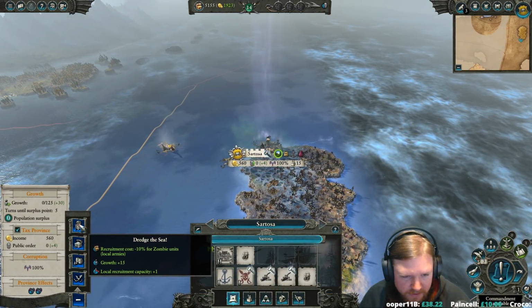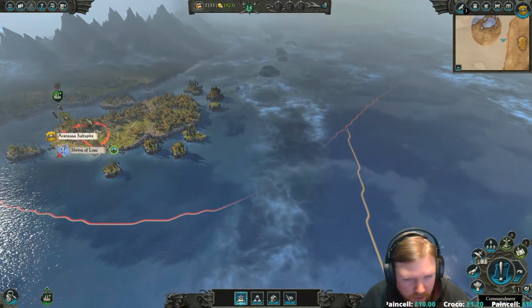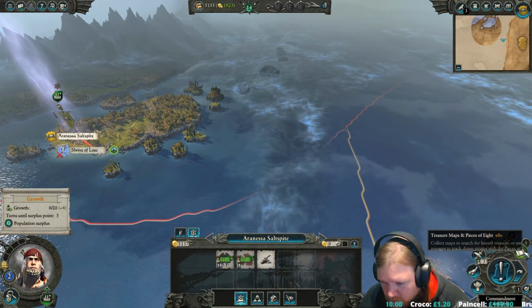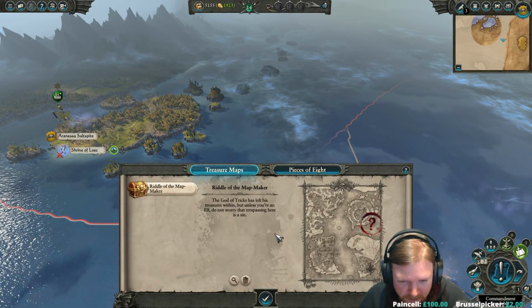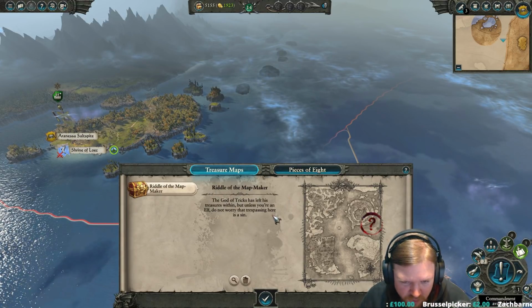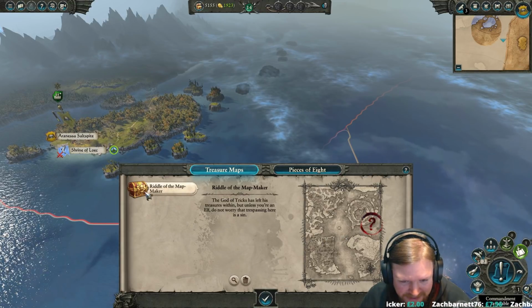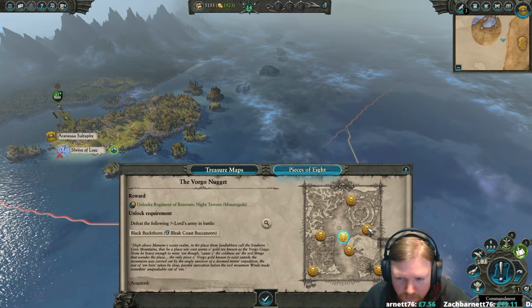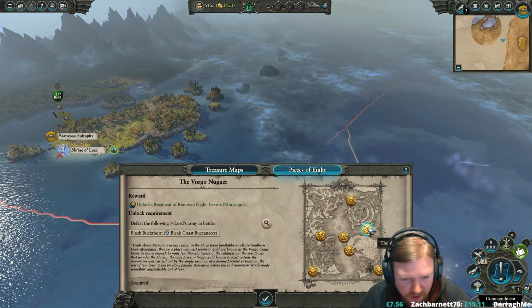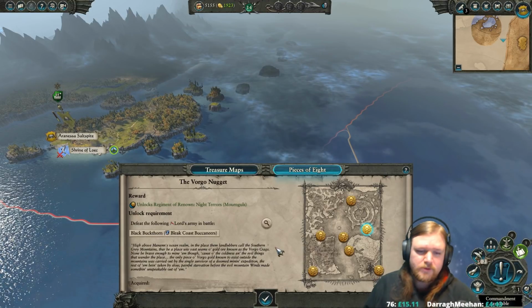Sartosa needs an edict. Dredge of the Sea, recruitment cost. Oh, right, raise dead. What's that? Treasure, maps, and pieces of 8. Riddle of the Mapmaker. The god of tricks has left his treasures within, but unless you're an elf, do not worry about trespassing here as a sin. So it's here somewhere. Then pieces of 8. Vorgo Nugget unlocks the Night Terror Mongols. Oh, this is Buck Blackthorn that we need to defeat.